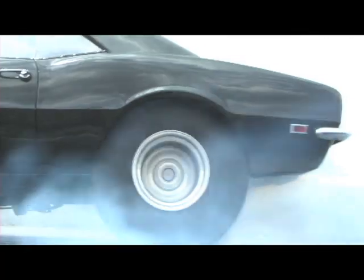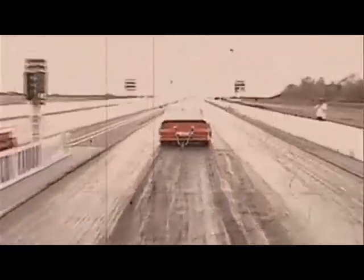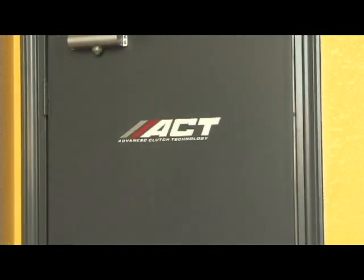Well, and that's been the fun part, being able to go to the track and see the need that these racers have. And they're always pushing the limits and putting out more power, and then being able to go back to the drawing board, engineer a new product, and go out to the track and see them win championships. What sort of racing have you won championships in? I started off with a lot of import drag racing, but that has kind of spawned off into drifting, rally racing, time attack, even the top speed cars on Bonneville, the NMRA races, and we're seeing championships won using our products on Mustangs.